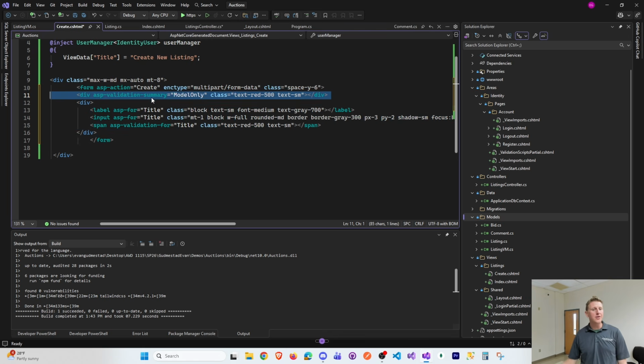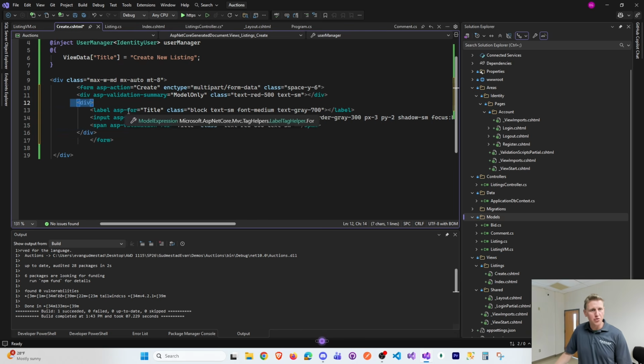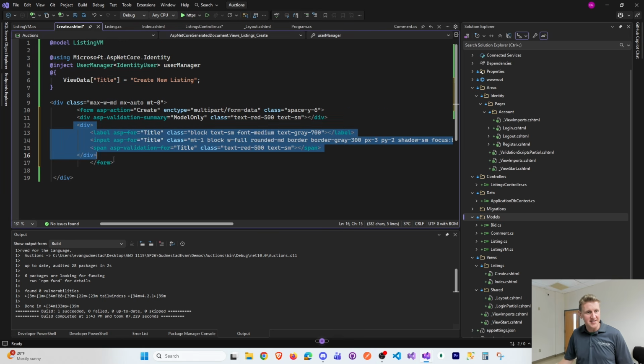What does this mean? Model only means we're only doing our validation for each individual control. We're not doing a summary control of our validation. So our first control is our title for our listing, so our listing title.